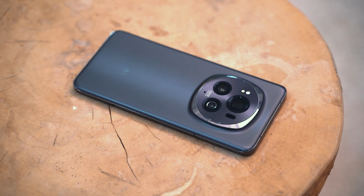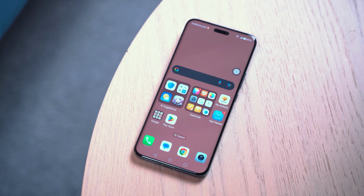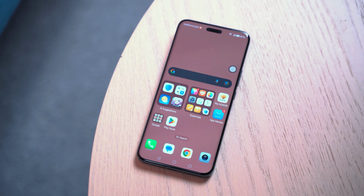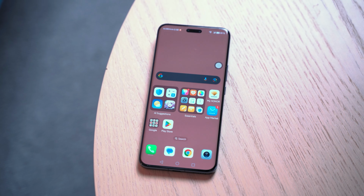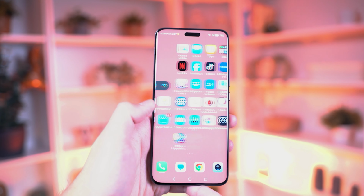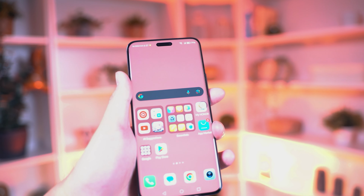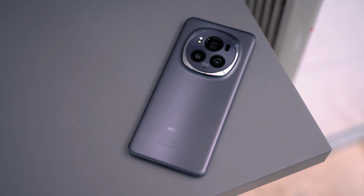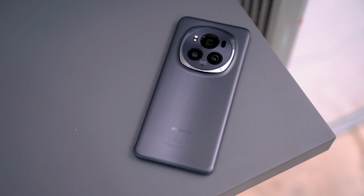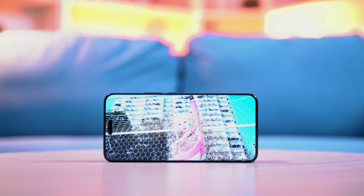Overall, the HONOR Magic 6 Pro has all the makings of a great smartphone. Impressive camera, great performance, long battery life, and a really beautiful display. It's hard to find any fault with the Magic 6 Pro. You'd have to be really nitpicky if you had something wrong to say about this device. It's not perfect though, especially with the bloatware and UI, but it's got everything you would hope for in a flagship smartphone. HONOR did a really good job in making the Magic 6 Pro a polished and well-rounded smartphone, putting itself as one of the top contenders for the best flagship smartphone this year.